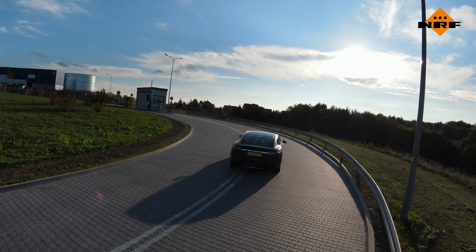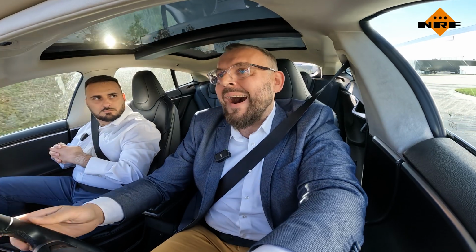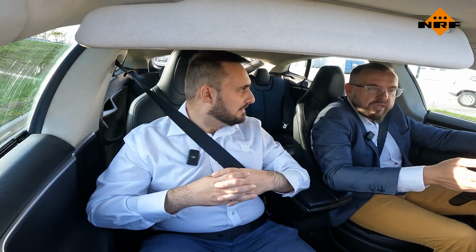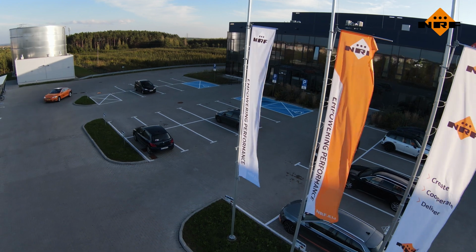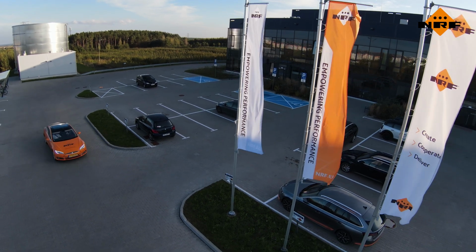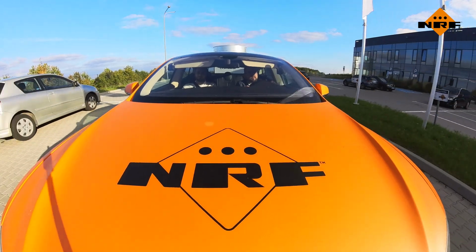What is worth mentioning is that we've been searching for such a product group under Airco, something that will be sustainable. By sustainable, what I mean is that this part will fit in all the vehicles you can imagine. It doesn't matter if it is an internal combustion engine, a plug-in hybrid or an electrical vehicle, like this car, a Tesla Model S. Airco hoses and pipes you will find in every car. Whichever car, if it has air conditioning on board, you've got hoses and pipes. So that is very important information.